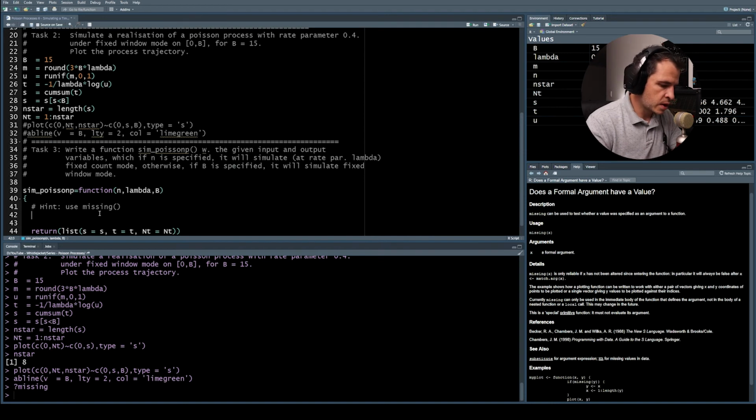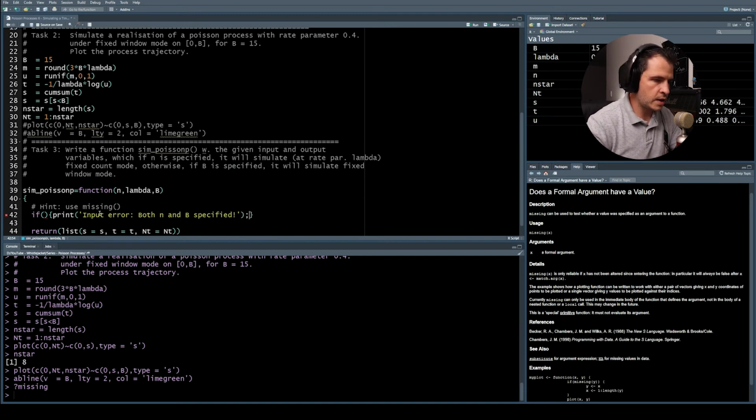We're going to write an if, check a few things, and if it fails, print an error first: input error, both n and b specified.